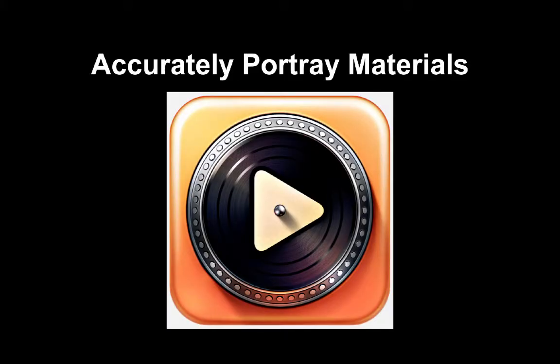So you want to accurately portray materials. In this app icon, the designer applies intricate details, especially in illustrating the record. Here the designer does a great job accurately portraying a real vinyl record. As you can see, this type of detail in portraying materials in your app icon will make it stand out among the sea of icons out there.